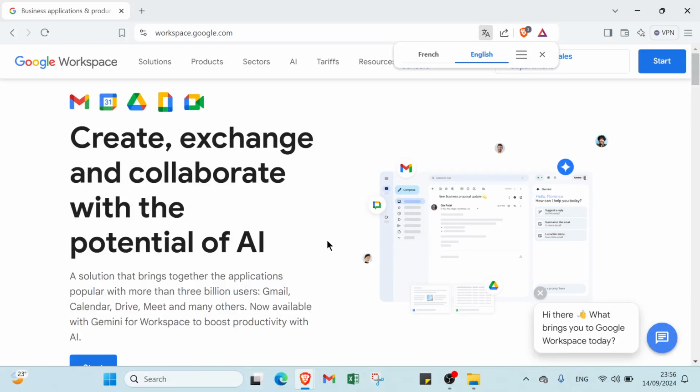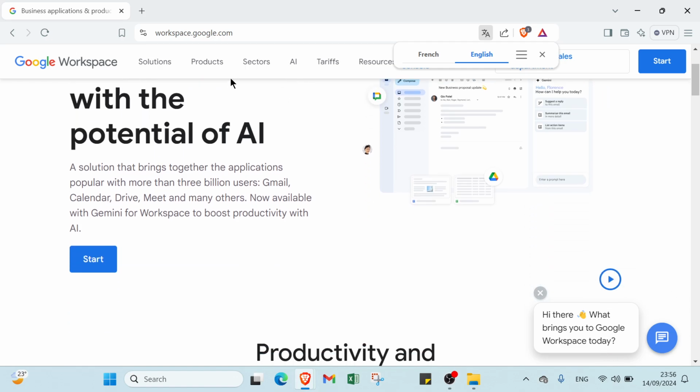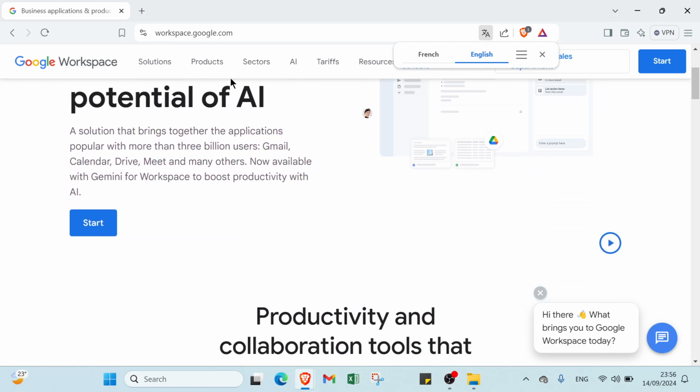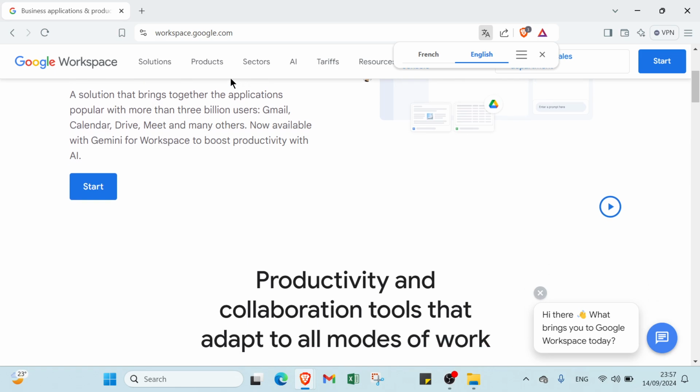Google Workspace is a popular business suite of world-class productivity and collaboration apps built for all types and sizes of business. Google Workspace also offers a professional business email service. And today I'm going to help you get up and running with the essential Google Workspace features that you need to know.